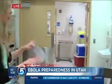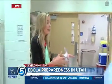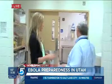So once they are past this point, they're dressed, they've been cleaned, where do they go from here? Then they will go to an isolation room. It's actually a negative pressure room. This room is set up so that all the air that comes into that room sucks into the room, it doesn't go out into the general emergency department, which is a perfect way to keep airborne pathogens in one place. And that's all separated from the regular department.